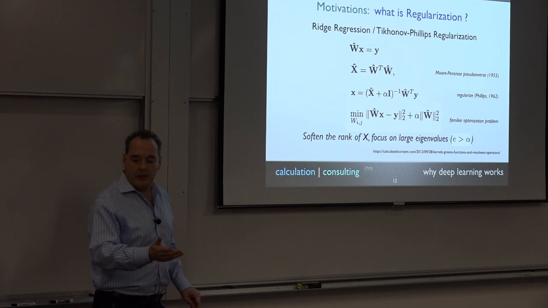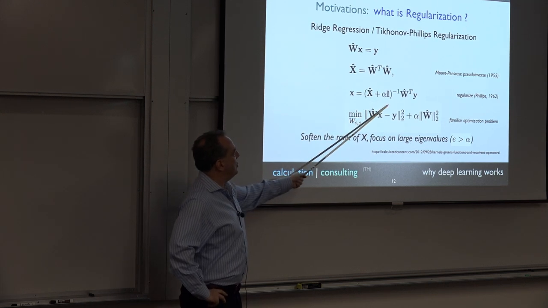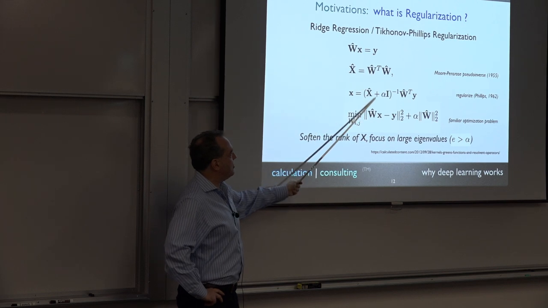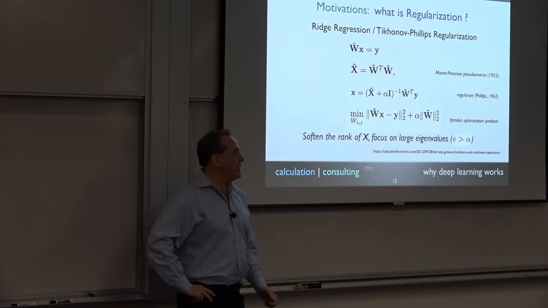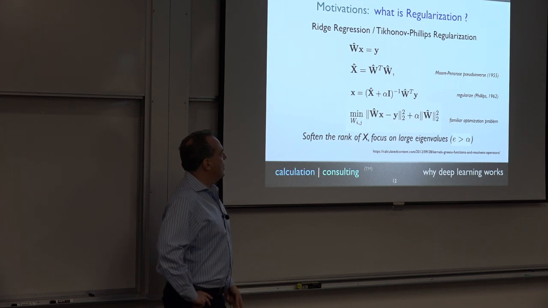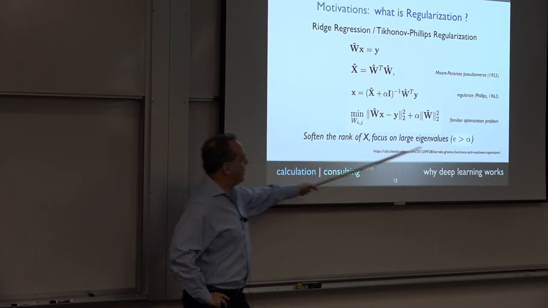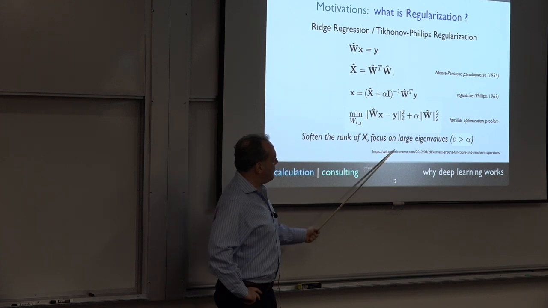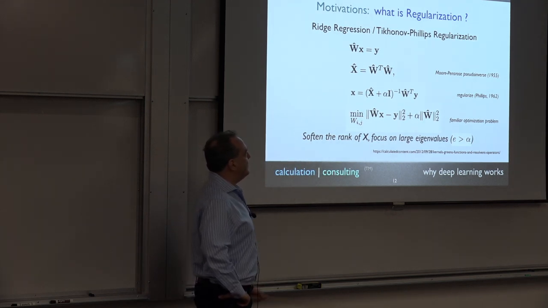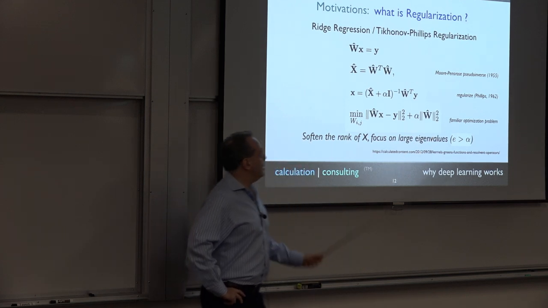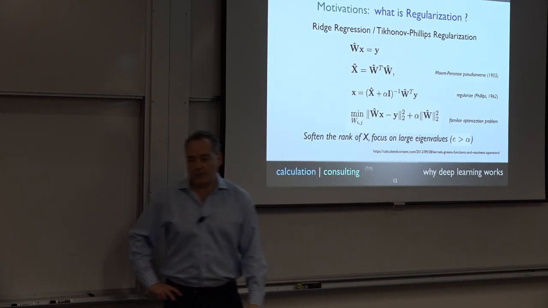In traditional regularization, we think about ridge regression. We're trying to solve Wx equals y. We form the Moore-Penrose pseudo-inverse. This thing is potentially not invertible, so we add something to the diagonal to make it invertible. And then we minimize this problem. A very, very familiar problem in machine learning. The insight here is that we're taking a matrix which basically is not invertible, and we're softening the rank. We have some cutoff alpha, and we're going to focus on that part of the matrix which is associated with the large eigenvalues. So traditional regularization, Tikhonov regularization, things we've been doing since the 50s, is based on the idea that there's a scale cutoff. You create the correlation between your weights, and there's a scale cutoff, and that's what we mean by regularization.